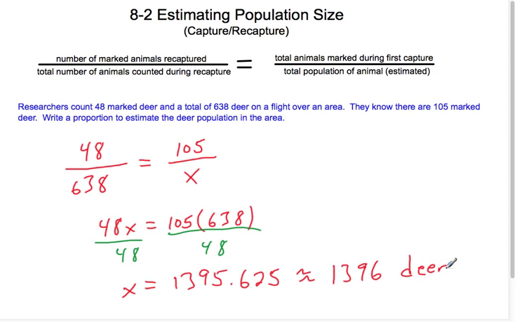The reason it works as an estimation is because they figure whatever percent of the population of deer or whatever animal they're checking on. So if they mark a certain percent, they don't know what percent they marked, but on the recapture, whatever percent they find that are marked, they figure it'll be similar to the percent that are marked over the total population. So it's a pretty cool, tricky way of figuring out the estimated size of the population, because it's not always easy to accurately count every animal in a whole population. So this is a good way to save time and energy to do it.